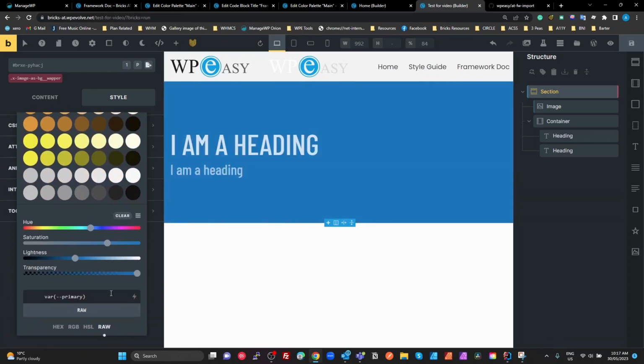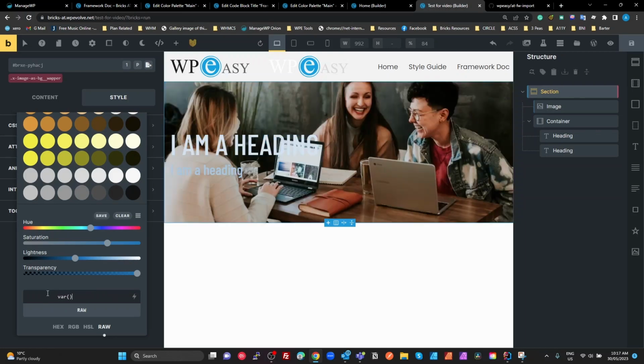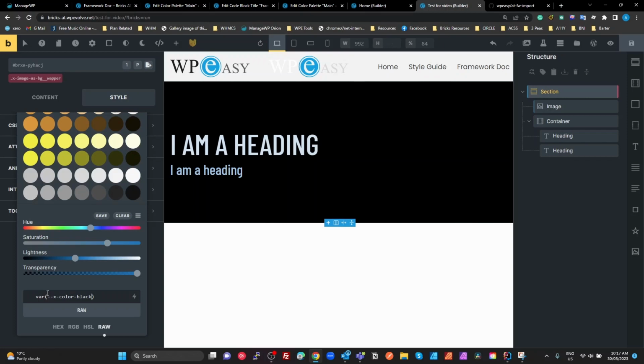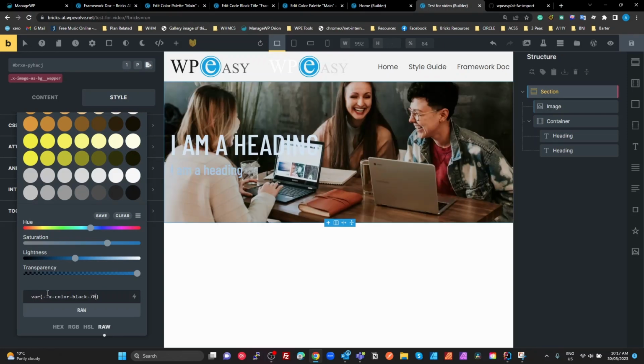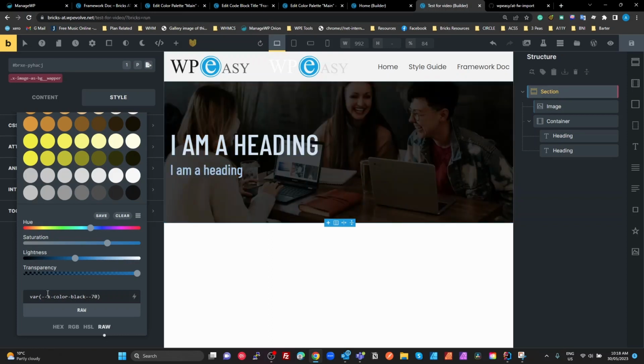I'm going to use something a bit different. I'm going to use a var. This is something, unfortunately, there's no picker in here as well. I'm going to use a --x color, black, and let's make that say 70, dash I should say. Okay, so we get a 70% opacity black.